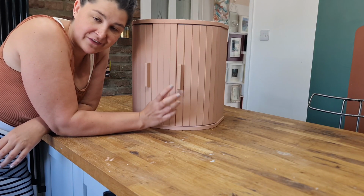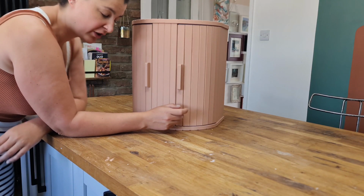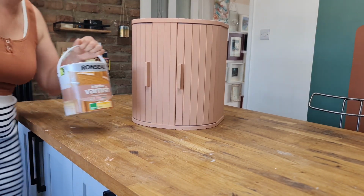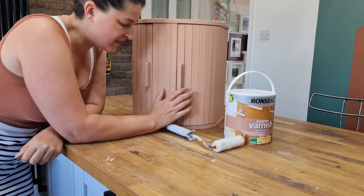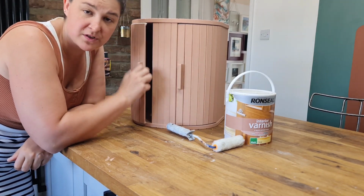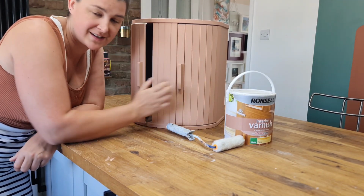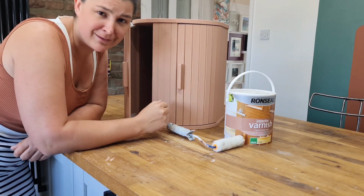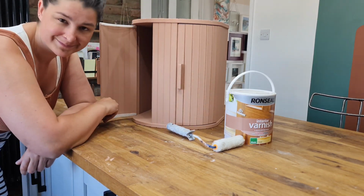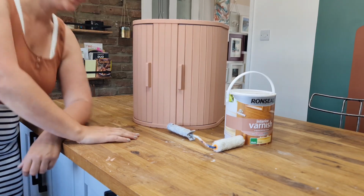It's finally dry after 2 coats of paint, and I'm also going to add a layer of furniture varnish. I'm going to add this because the paint that I've used isn't designed especially for wood, so it's not waterproof. So I need to add this because then when you put your cup on top of it, you don't get one of those nasty rings. Let's go.